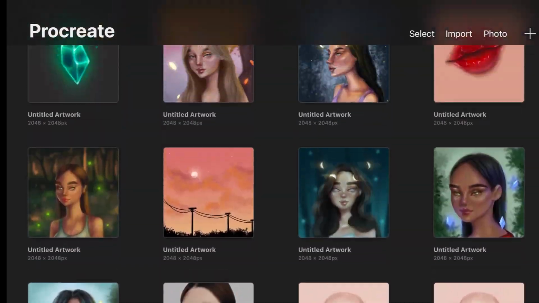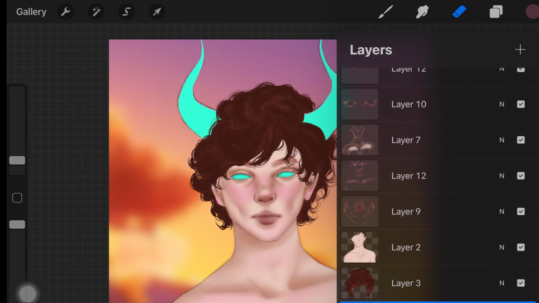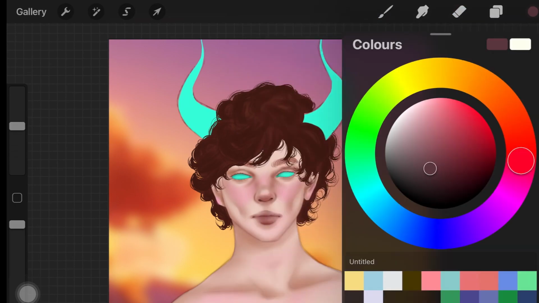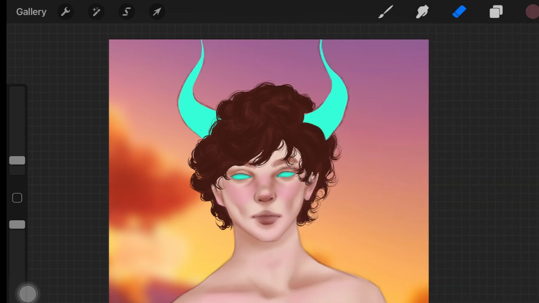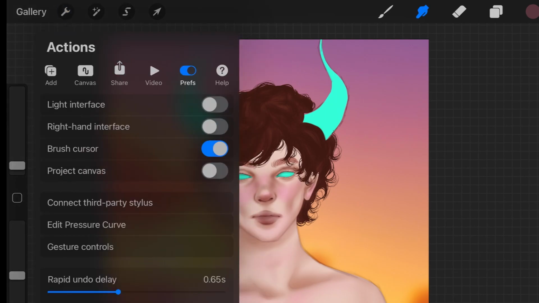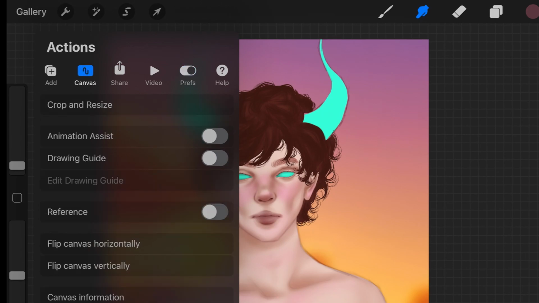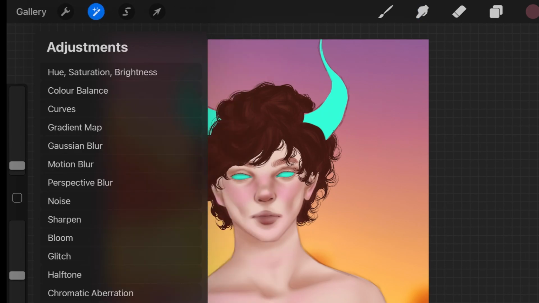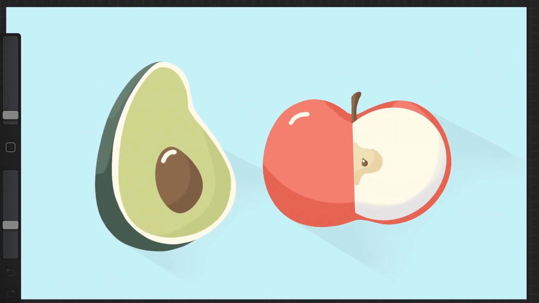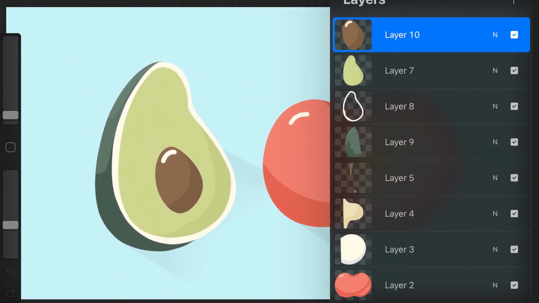Everything is organized in a way where you can easily understand each and every tool just by experimenting with those. So I just think it is really user friendly as compared to other apps, not just Photoshop or Illustrator. Just compare it with any other app that we have for iPad. It's really user friendly.